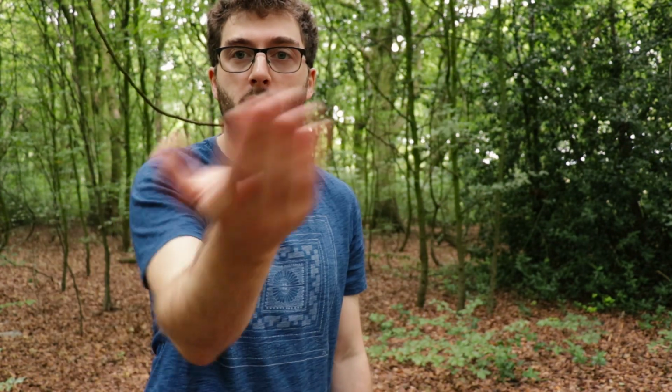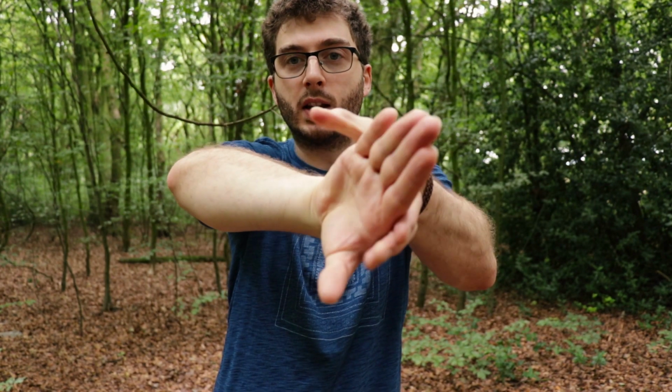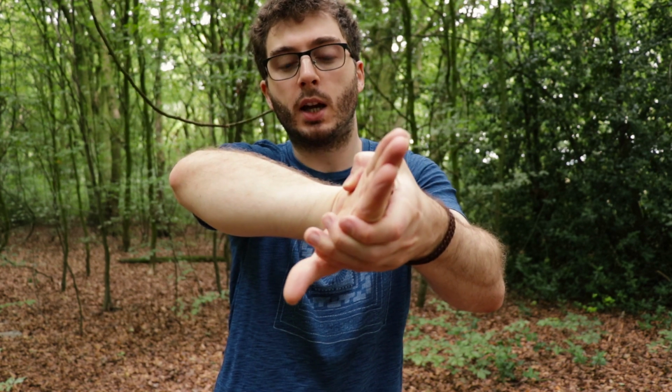So exercise 3, we'll get our right hand, turn it around like this. Okay, so our palm is facing out. Then with our left hand, there are 2 ways you can grip. We can grip the whole lot, so our fingers go under and the thumb as well. I tend to forget about the thumb, just use the palm here.